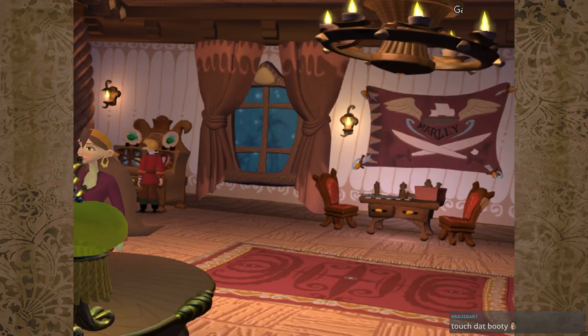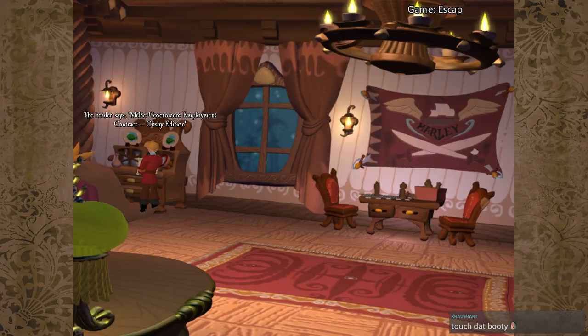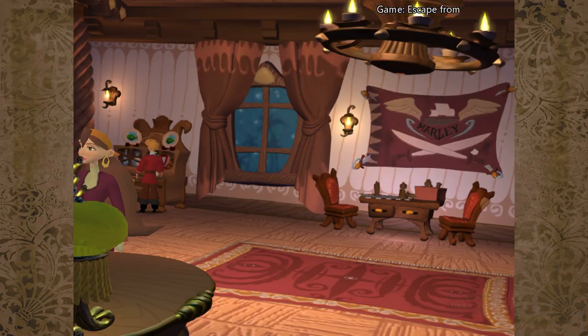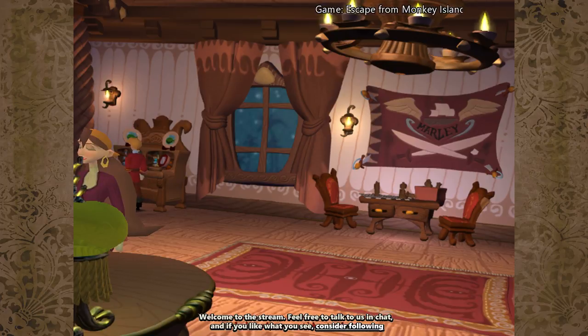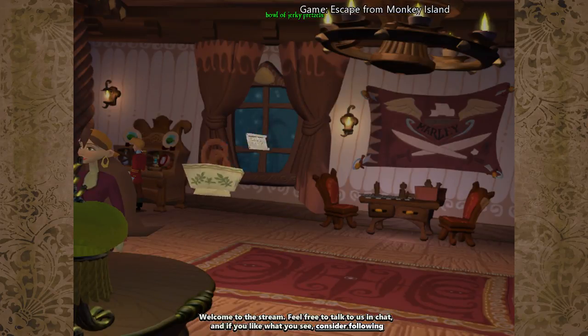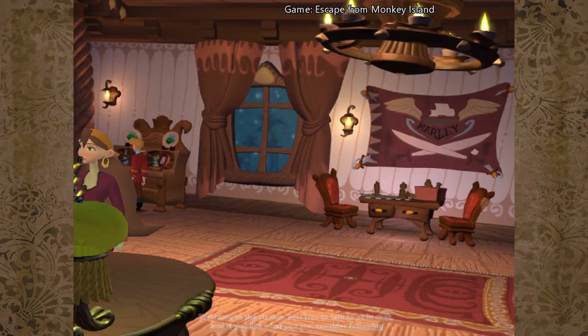Okay. Government paper, that's what I need. Did we take it now? Oh, yeah, we did take it. Melee government employment contract. Cushy edition. Okay, that's the one I think I need to show that we are actually in a government position, so we can probably take the boat now. Let's see if I can do anything more. Oh, just put the document away, man.